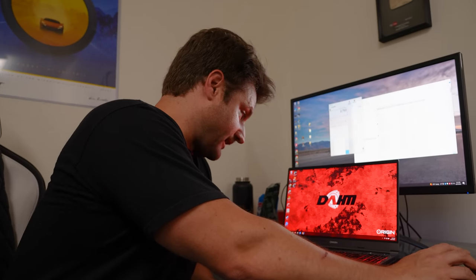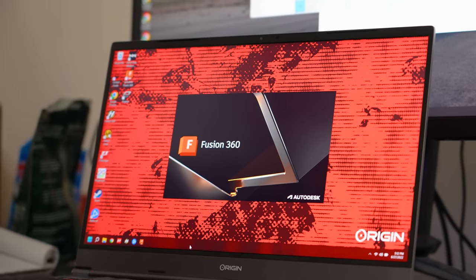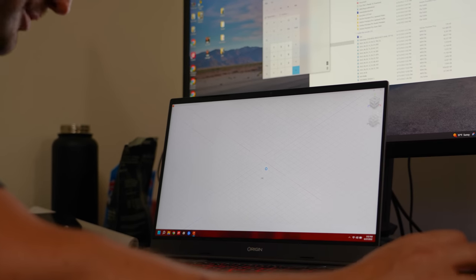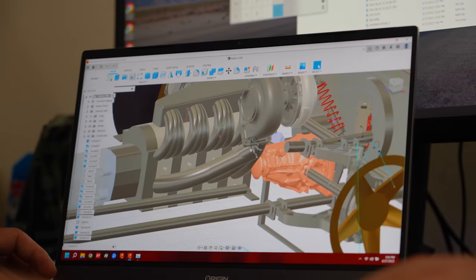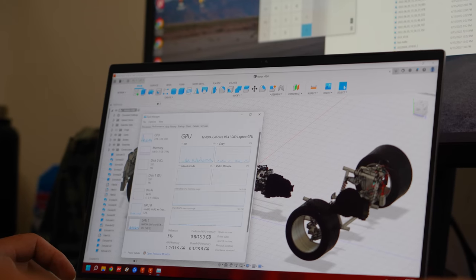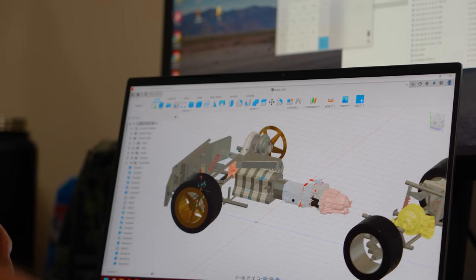If rendering isn't your thing — it is for a lot of people nowadays — a lot of you who view this channel are also heavy into Autodesk Fusion 360. Everything I've done on my entire channel has been done through Fusion 360. So we're going to load the entire four-rotor model in and spin it around — that'll even chunk on my desktop PC. But look at it on this little 15-inch version of their laptop — you can see all the engine, turbo models from other vendors, including all the pivoting that the suspension is supposed to do. Look at how insane that is — it just reacts immediately. We can see it's barely even pushing the graphics card at all. From a CAD standpoint, this laptop is incredible.